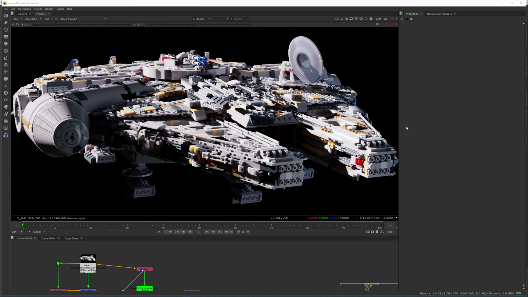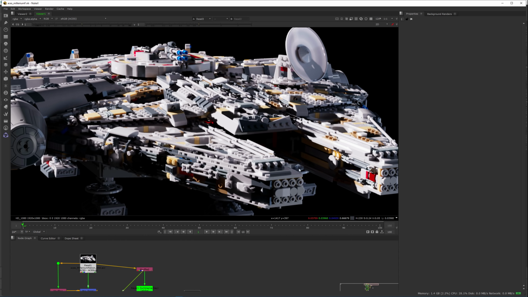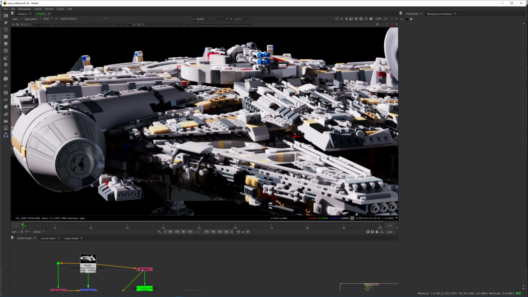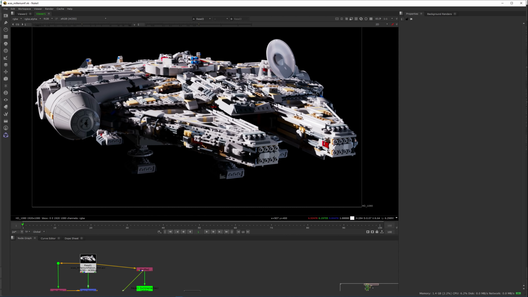In today's video MtoA 524, I'll be showing you some day-to-day examples using Python and how that can make your life easier in terms of look dev and shading. As you can see right now on the screen, you can see a Millennium Falcon which is made of Lego and it has tons of pieces, and to be honest, the look dev on this took me maybe, I would say, depending how fast my computer running system is, maybe 20 seconds. So this was all done using a script.